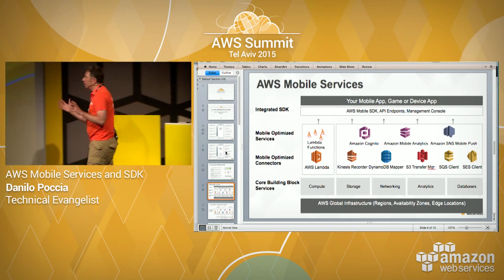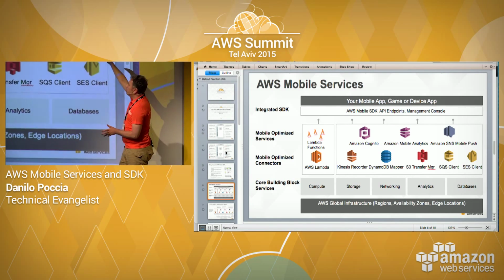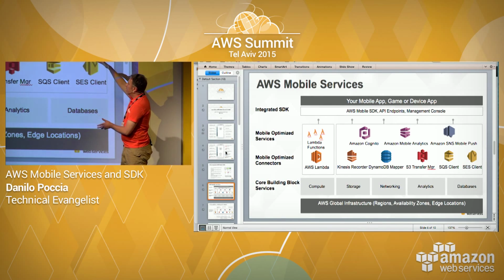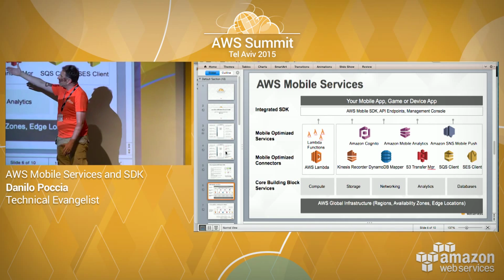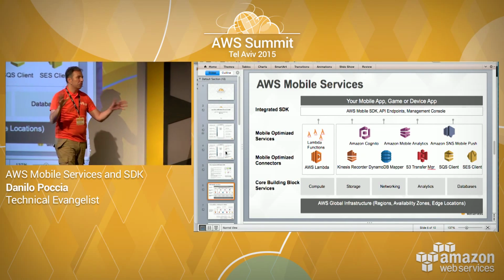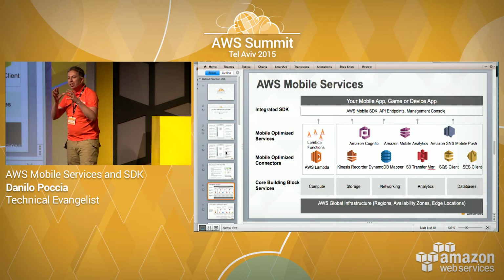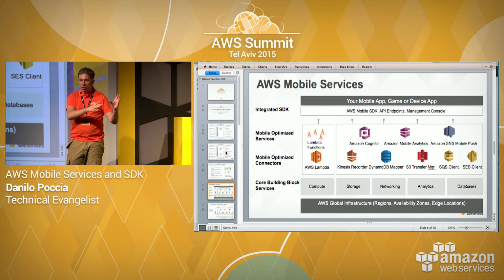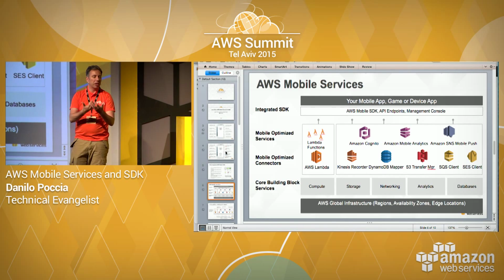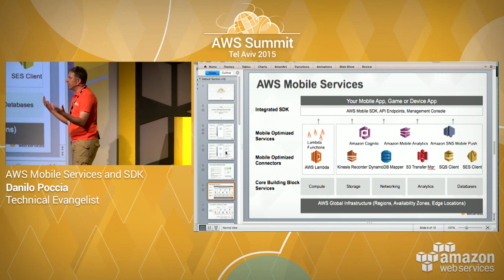This gives you a logical idea of how this works. So your mobile application will use the mobile SDK, and the mobile SDK will expose different things. So let's start from Lambda. I think you already saw, or I hope someone told you, how Lambda works. You can put your own function in the cloud, and we will execute them for you. It can be written now in JavaScript or in Java, and we manage scalability and availability.